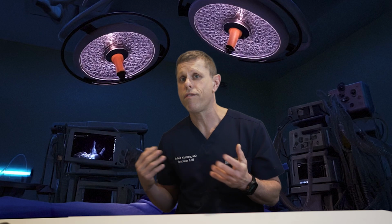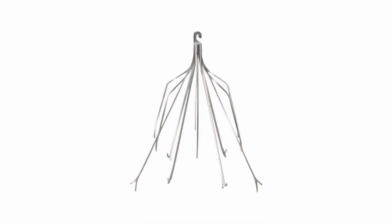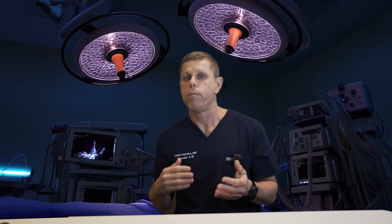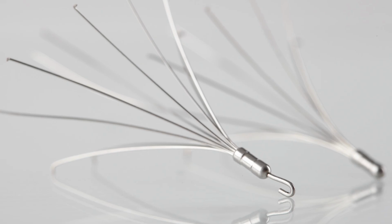But like any other procedure, there are obviously risks associated with the IVC filters. The most infamous risk is a risk of filter migration. You see, the legs of the filter usually have little hooks that maintain the filter in place. Migration means that you put the filter in one place and then with the activity, it would move to a different place. The worst case scenario would be moving to the lung. But although this is a potential risk and has been described in the past, quite frankly, with the new filters, I have not seen this happening. I have seen it with older filters, but not with the new ones.